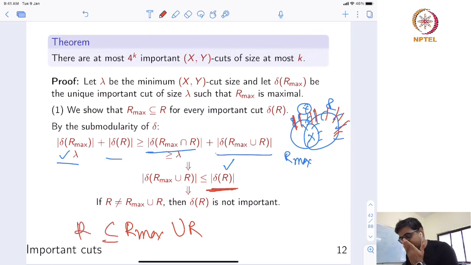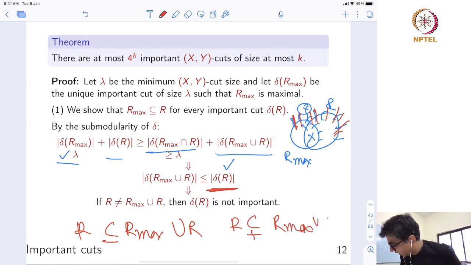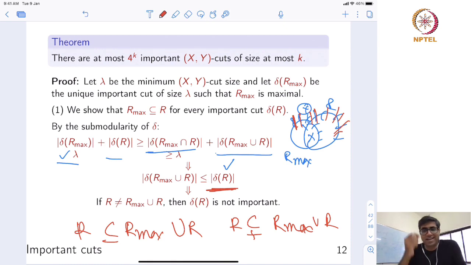So if R is properly contained inside R max union R, then that is a contradiction to the fact that R is an important cut, because its value is at most delta R and it contains R properly. But that is not happening.